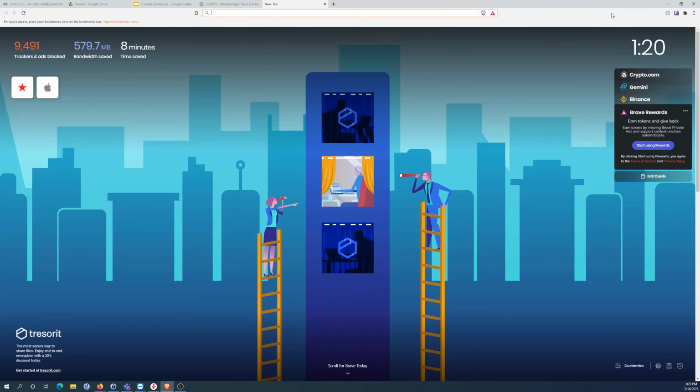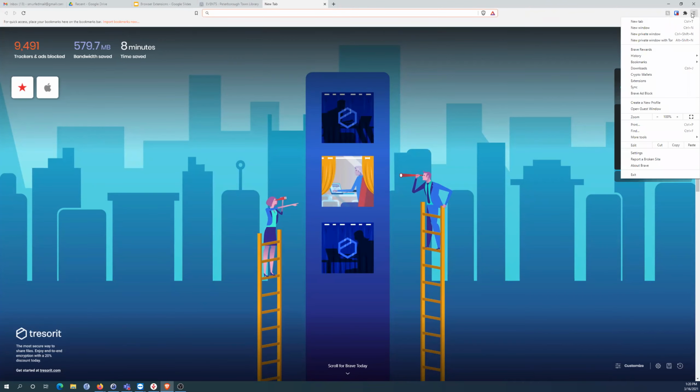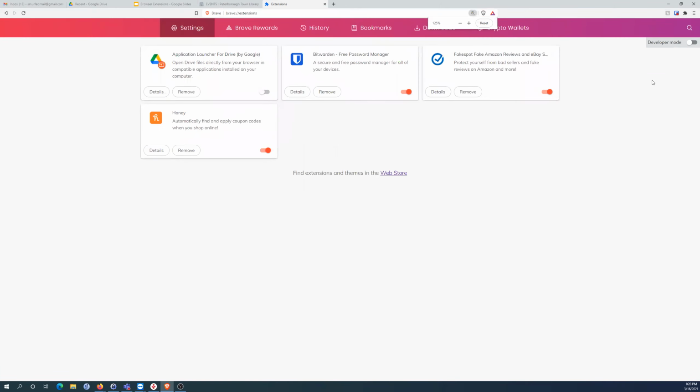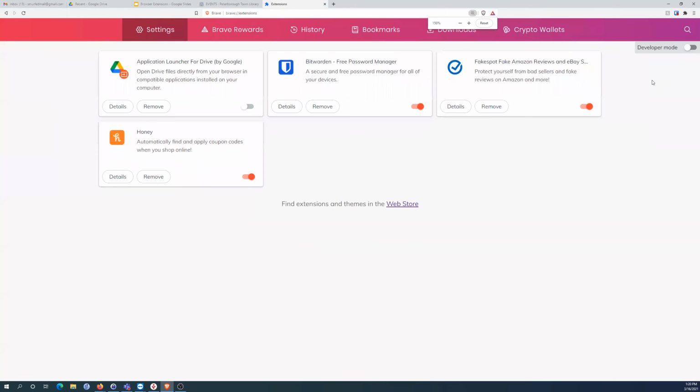Generally, this is the same on Firefox and Chrome, or very, very similar verbiage. You'll go to the top right where all the fun stuff is set up. So if you notice, there's a little puzzle piece icon. This is my extensions. So because I have extensions, this pops up. If you don't have that, you would go to the little hamburger, so the three lines, and you would go down and find where it says extensions and click on it. Now you can see what extensions I have installed. I'll make this bigger. There we go.